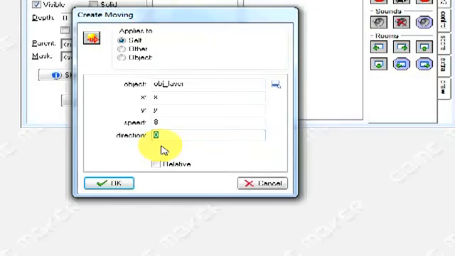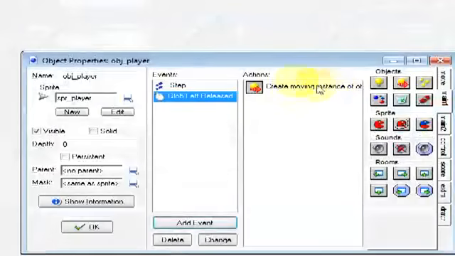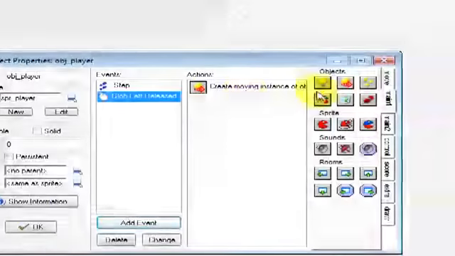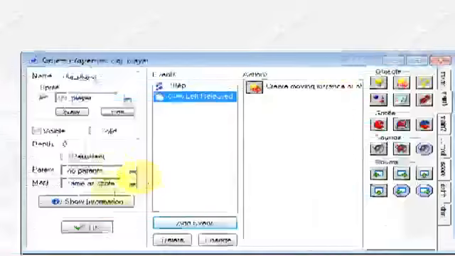For direction, we use the exact same code we used in our step event: point_direction(x, y, mouse_x, mouse_y). Click OK, and this will fire our laser objects towards our mouse.